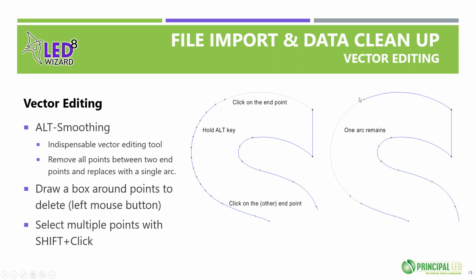Okay, so if you hold the Alt key down and you just click around the artwork, each time that you click, you're creating a new single vector. So the end point of the prior arc becomes the start point of the next arc. Okay, and pretty efficiently you can go around and clean up artwork that way. And I'll show you how this works.